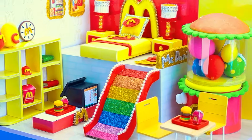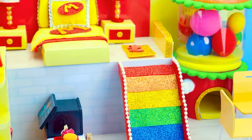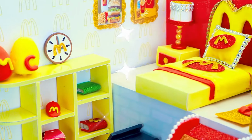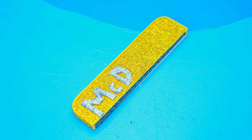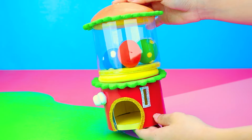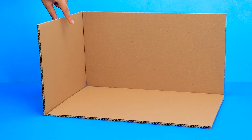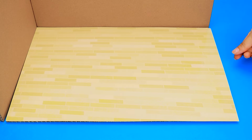Do you like eating McDonald's? I have an idea with McDonald's. Now today, the main part, I would share with you how to make a beautiful McDonald's house with a mini hamburger vending machine. Hope you like this. Main colors will be red and yellow.